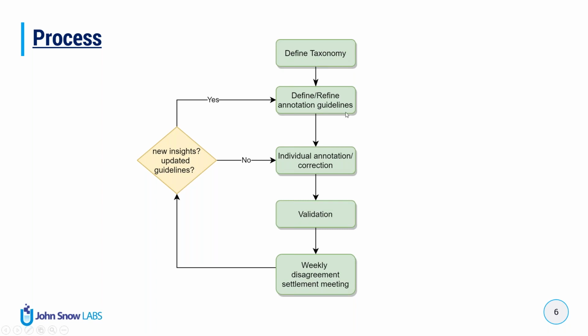The customer provides the documents that we analyze together, and then we define the initial annotation guidelines. Those annotation guidelines are discussed with the entire annotation team, and afterwards the annotation team starts annotating. So after 1 week or so, we will have the initial annotation batch. Those annotations will be validated by a senior annotator, so a more experienced member of the team, usually the lead of the annotation team. And then we usually organize disagreement settlement meetings.